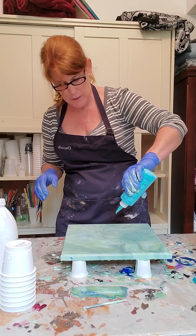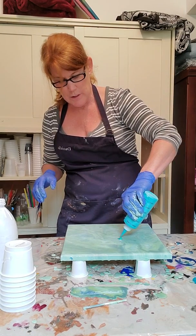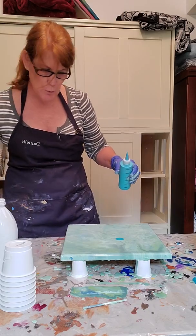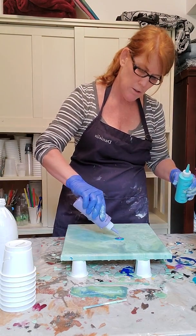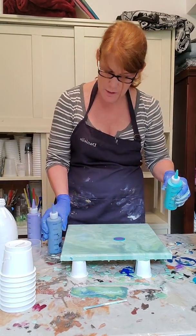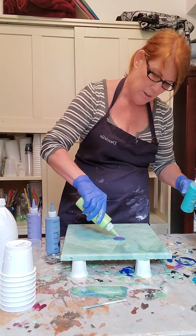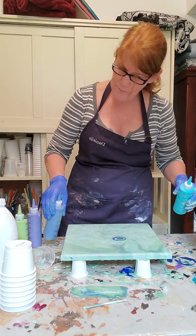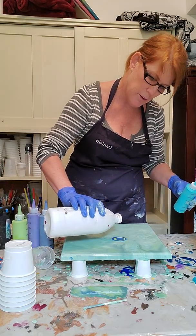So basically all I'm going to do is just drop. This is called a clean pour here. Drop right in the center, literally, of the other colors. Drop. Drop. A little bit of white. Hopefully there's no clumps.